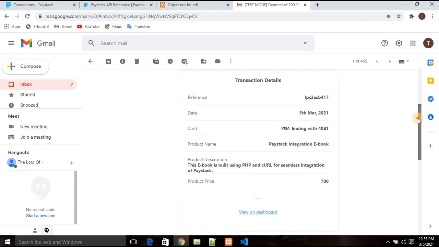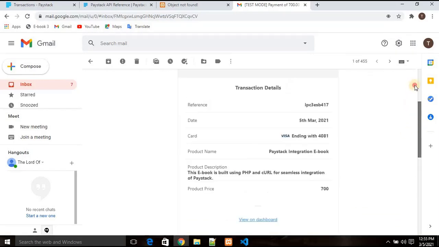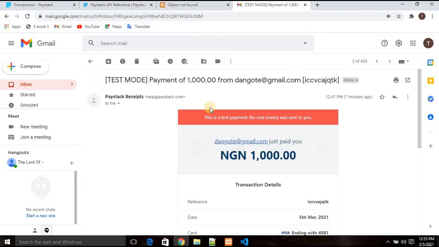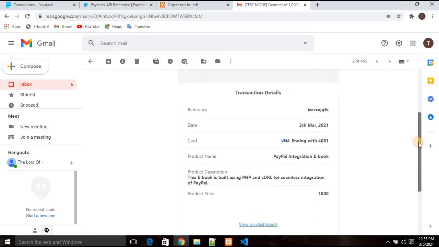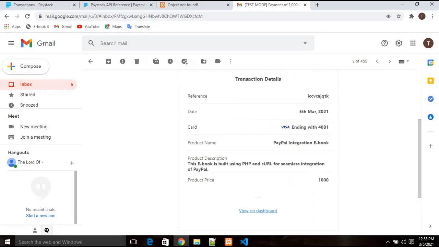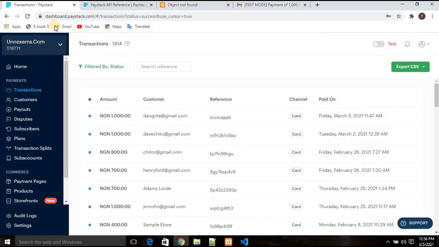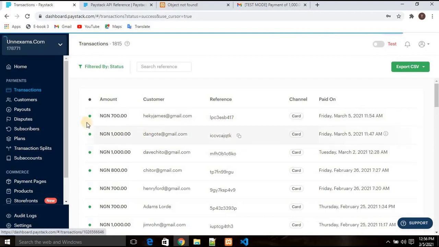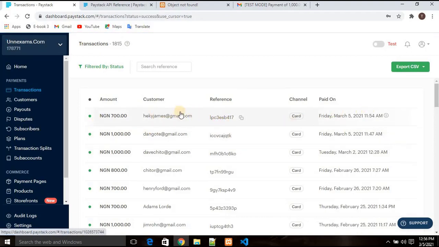So we see how everything is working just dynamically, and if you buy another one, it's still going to change and update that. Alright, so let's for instance go back and check the one that contains Dangote. You see how that one is 1,000 naira as a price, and we really have everything that we need in place. So that's just how dynamic that is right now. And if you go to your transactions, meaning your dashboard, you still see that everything will be coming in dynamically. So the last person, HeckyJames, will also show up right now. So if you look here, you see HeckyJames. All right, so that's just that.